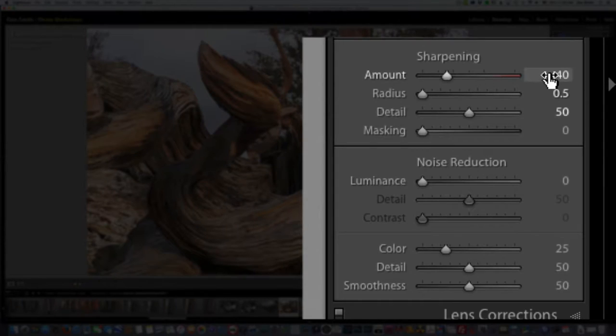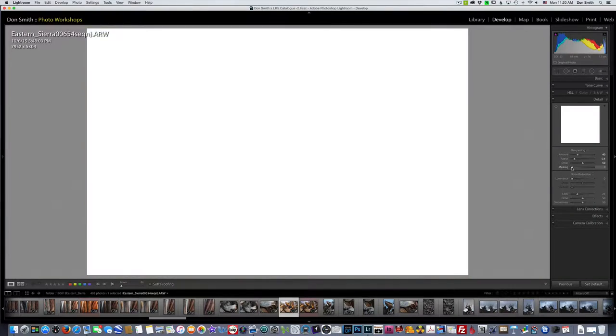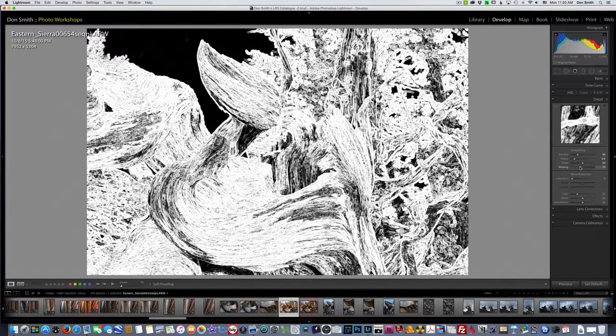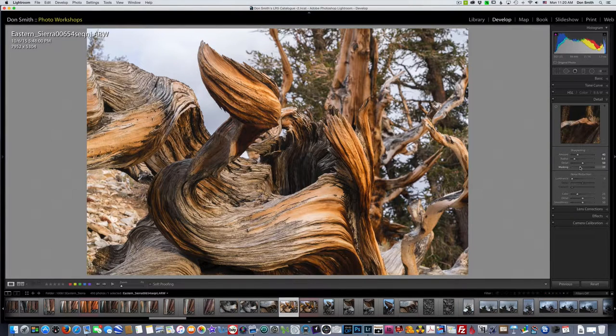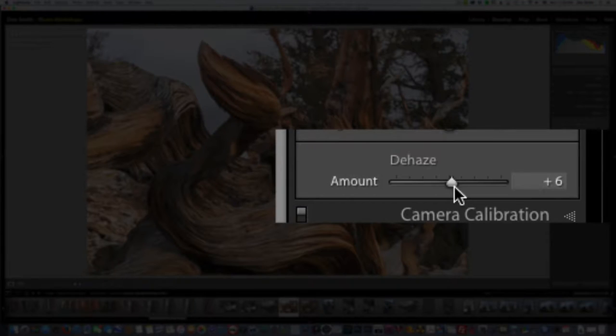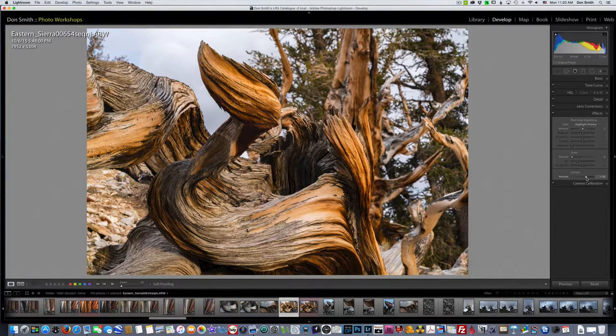In my detail, it's pretty standard that I start with a sharpening of 40. I'm going to bump the radius on this one up to 0.8, and I have a detail of 50. I'm also going to mask out the sky a little bit here. This is a great feature. This will apply the sharpening only to the areas that are white in the mask, and the areas that are black, which is obviously the sky, will not receive the sharpening. Lastly, I'm going to come down here to my Effects tab. I love this Dehaze, and I'm just going to push that a little bit to the right, again around 30-ish. We can tend to go overboard on this really quickly.